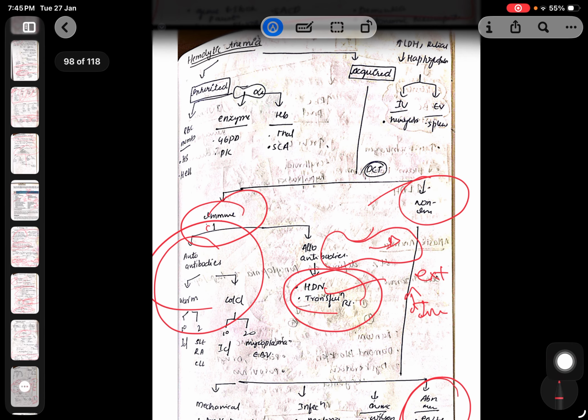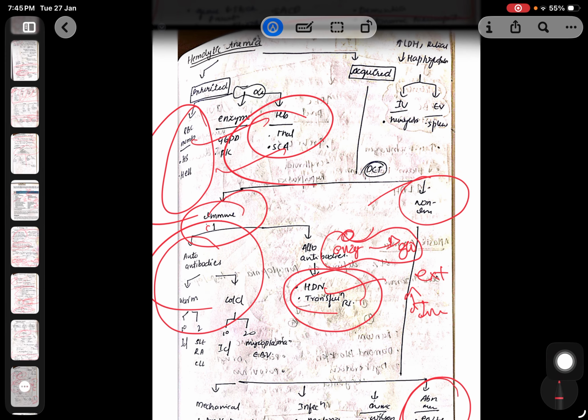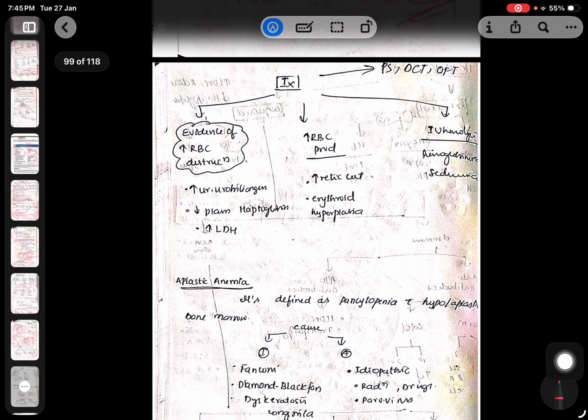But inherited: there might be a problem in your cytoskeleton, in your enzymes, or with your globins itself. Cytoskeleton, enzymes and globins, obviously sickle cell and thalassemia. Then enzymes, because what is the RBC gaining energy from? Not from the Krebs cycle, because it doesn't have mitochondria. It relies on the G6PD-predominant pathway, so you should always have antioxidants. So G6PD is one important thing, and also pyruvate kinase deficiency, and also RBC membrane defects, as you see in hereditary spherocytosis and elliptocytosis.